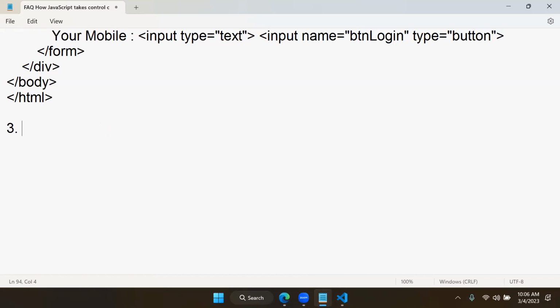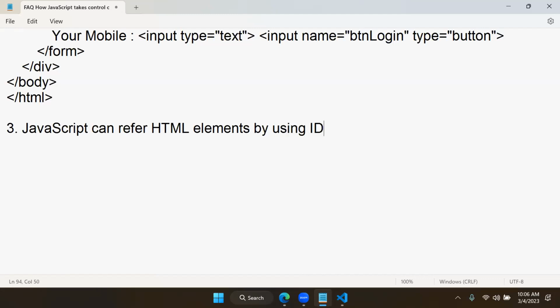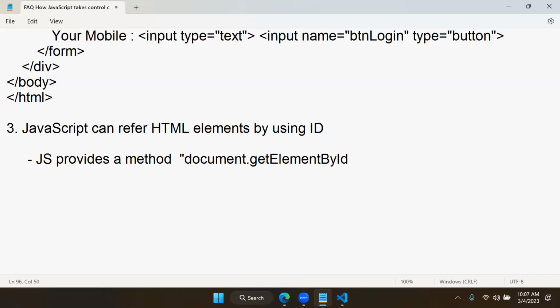Then what you can do is, JavaScript can refer to HTML elements by using ID. For that, JavaScript provides a method called document.getElementById. By using this method, what is the advantage?